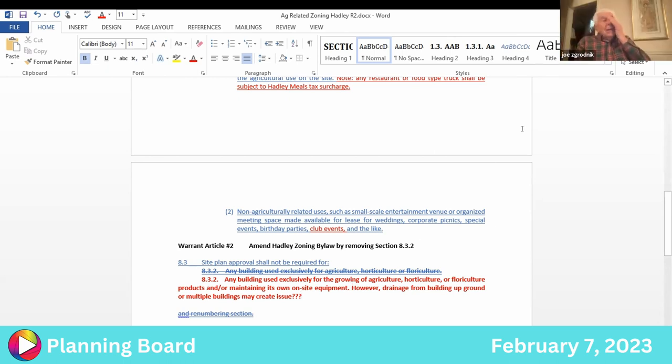Certainly the people traditionally bring in fill and they build them up. Right, so it does interfere with drainage. Okay. Has the board ever used the soil removal bylaw?